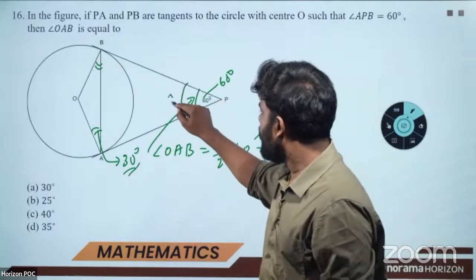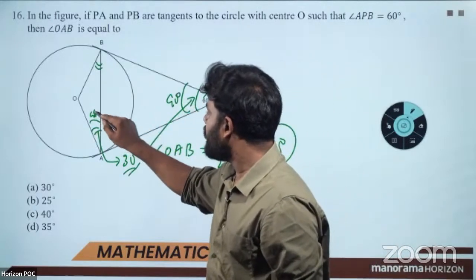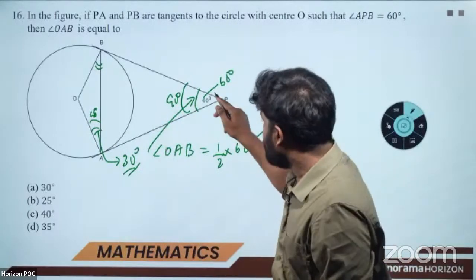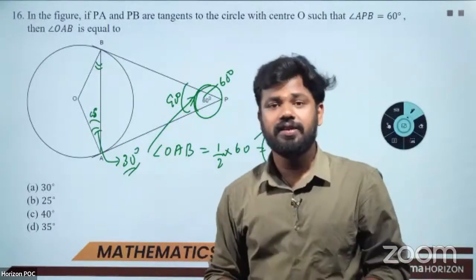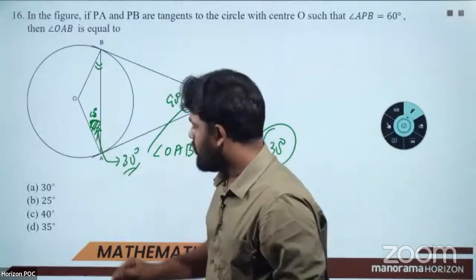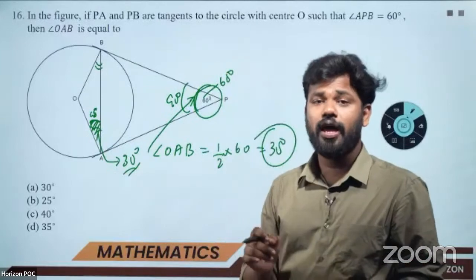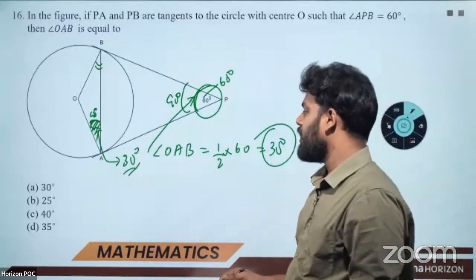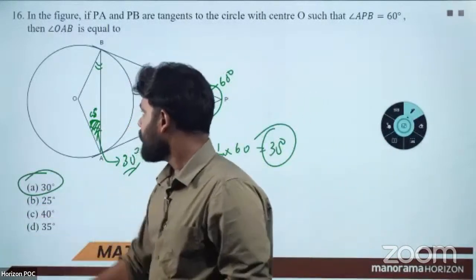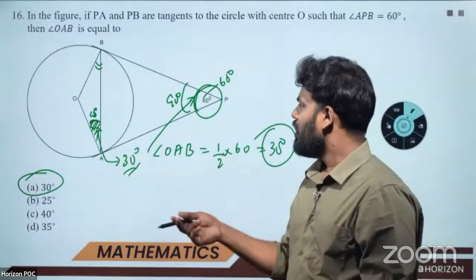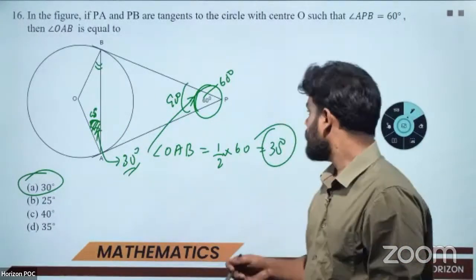If this was 90 over here, what will the angle be? This angle will be 45. So just remember this easy trick also: if you have this angle of 60 degrees or whatever angle is given there, to find this particular angle in the small triangle OAB, just take half of that angle, that is 60 degrees, and you get 30 degrees as the final answer. That is option A. Got it? One is a lengthy method and another one is an easy method. Maybe one step, maximum two steps. Okay, clear?